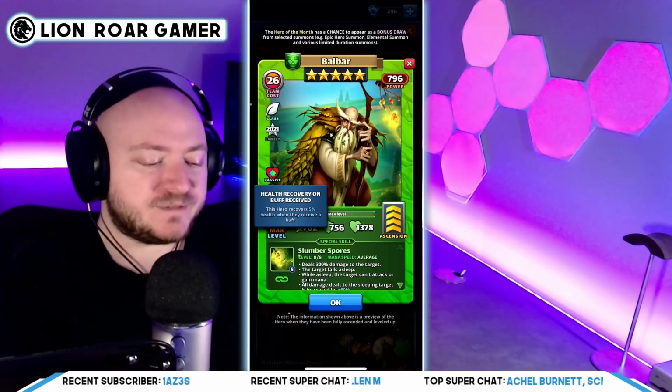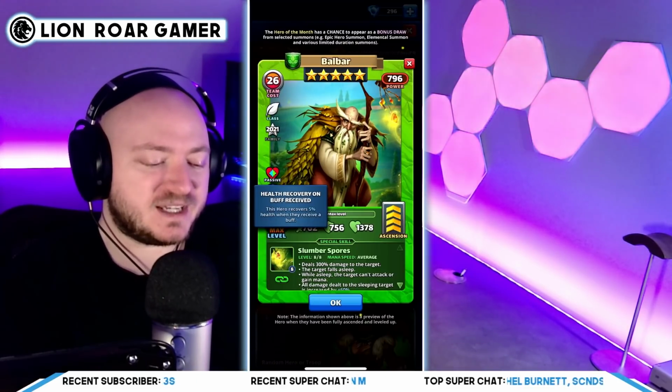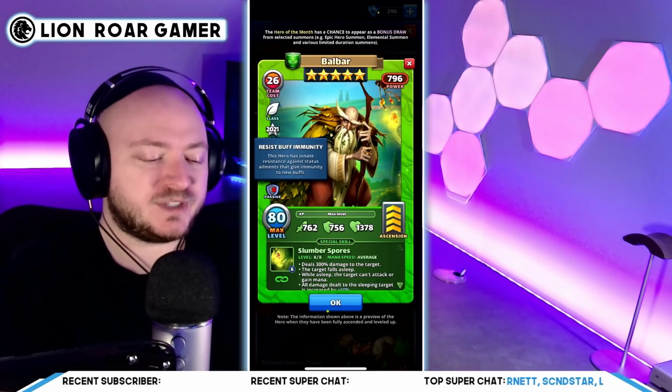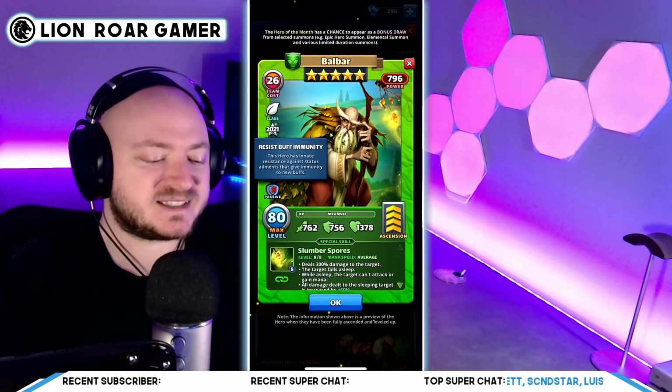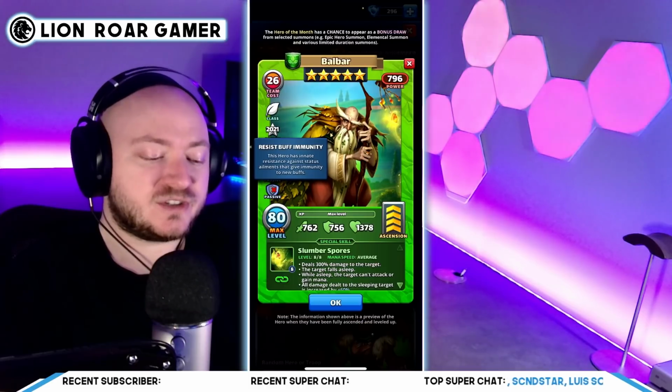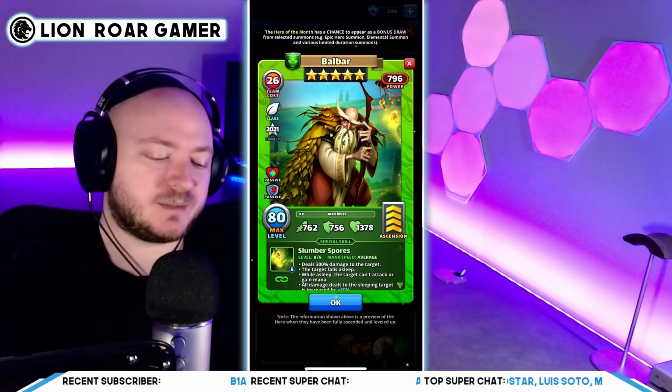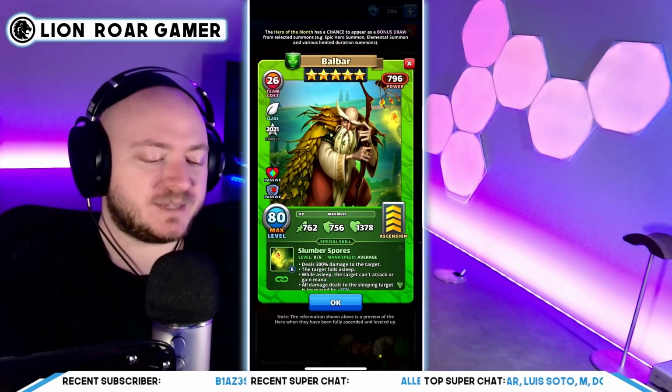Health recovery on buff received. This hero recovers 5% health when they receive a buff. And resist buff immunity. This hero has an innate resistance against status ailments that give immunity to new buffs. That's a really niche scenario, so you're probably not going to see that come up much, but it may come up and it might matter.